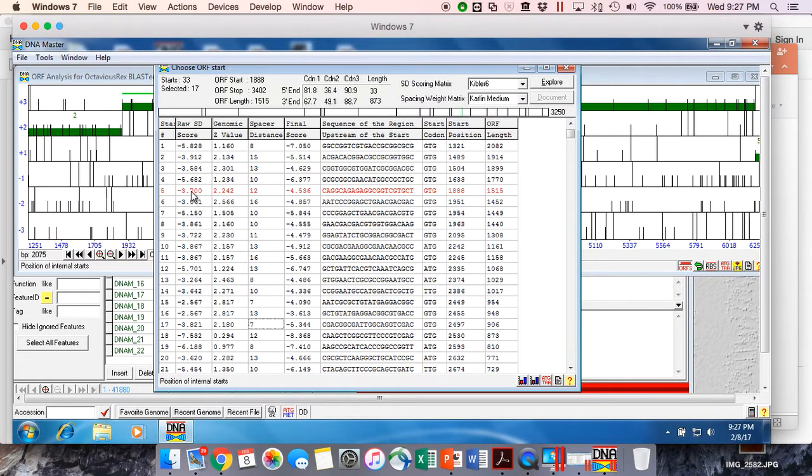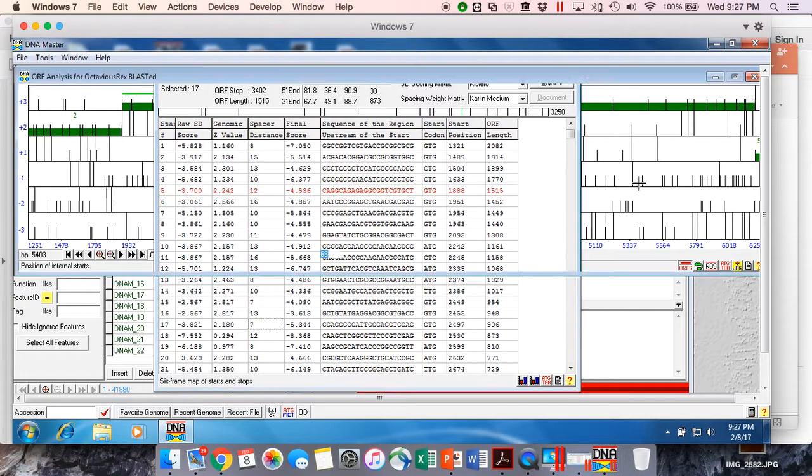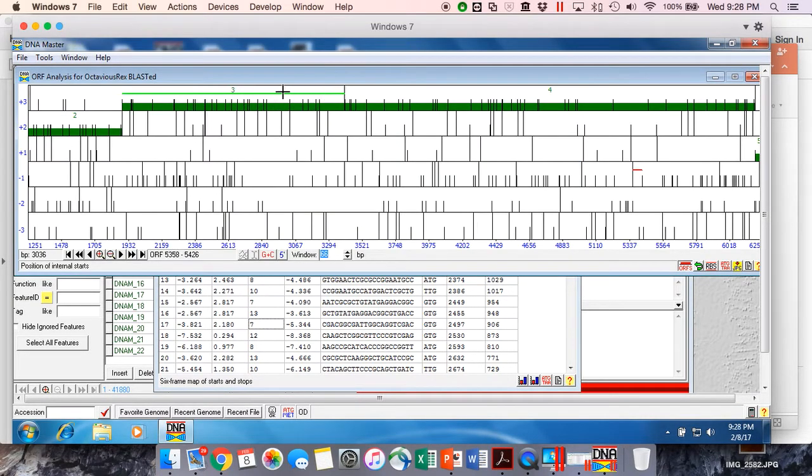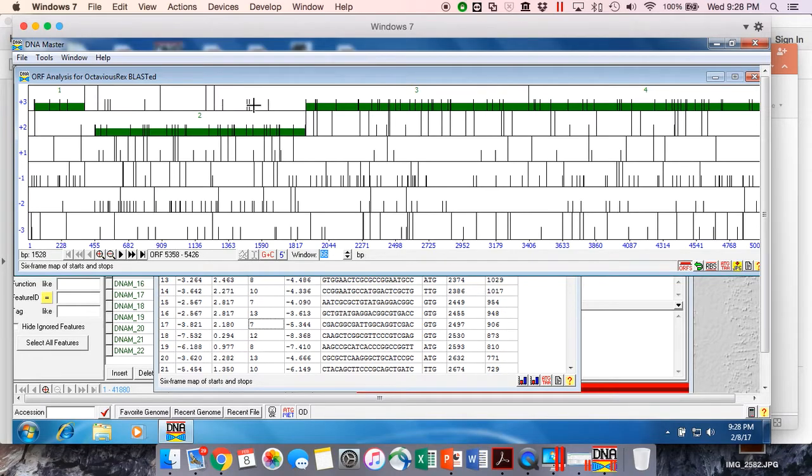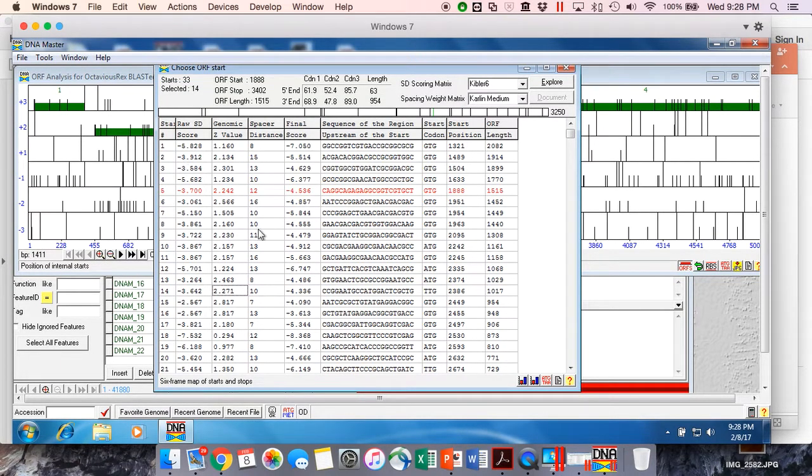So the question here is, how good is the score? Well, the start site that was chosen has a score of negative 3.7. If we look at these values, we're only going to pick up the ones that are possible. We're not going to evaluate the start sites down here because they're not really possible, because it would be a really short open reading frame. And we're not going to evaluate the ones that are up here because it's going to pick all the ones that are between the two stop codons. This is too much of an overlap, so we're interested in this area here, and that would be kind of these.